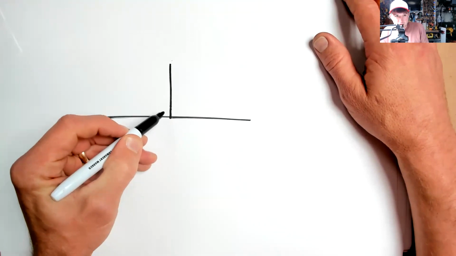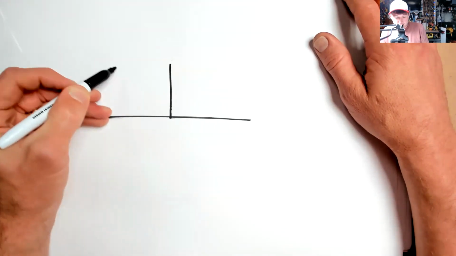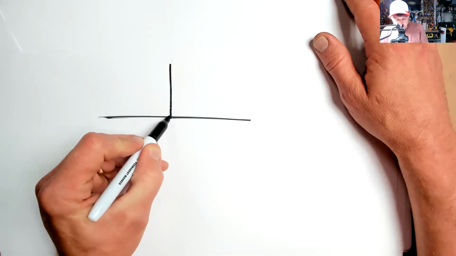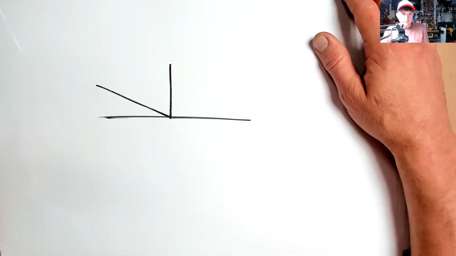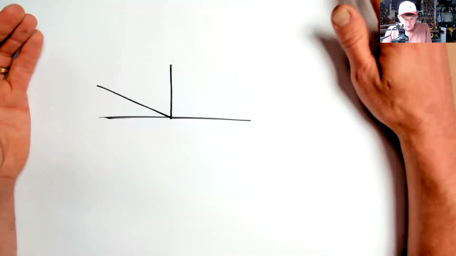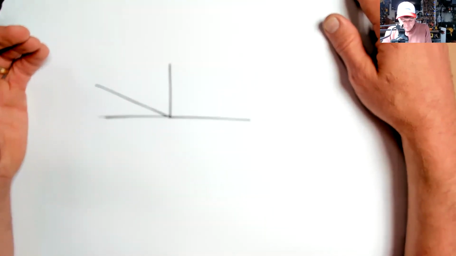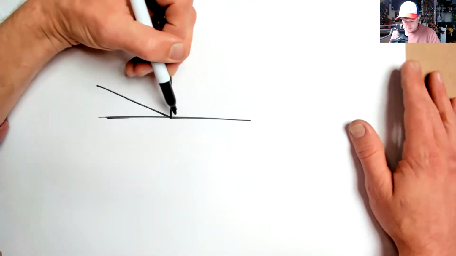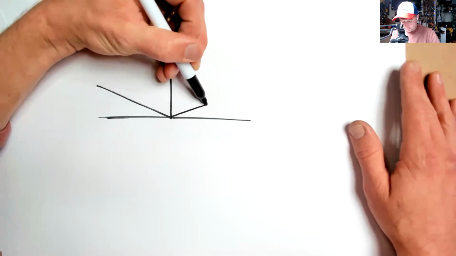So I'm not going through the middle here and doing a 45. I'm going to come lower than that and come down to a 30-degree angle. That's really important, having that angle pitched properly. Once I have a 30-degree angle on that side, I'm going to come over to the other side and do another 30-degree angle.